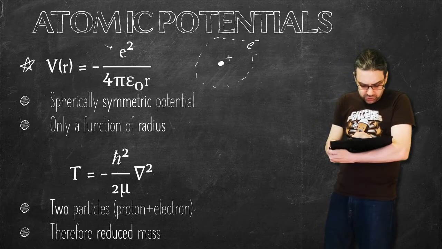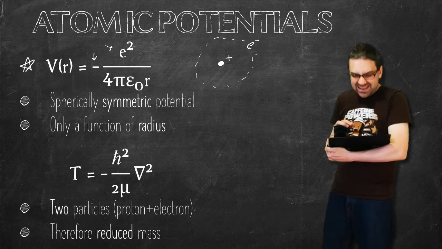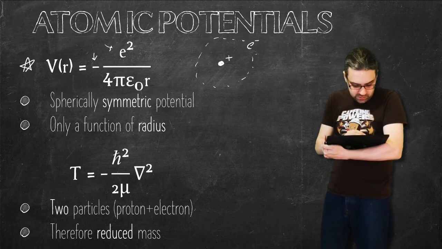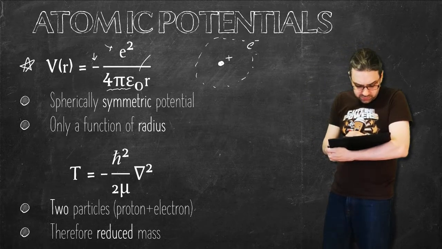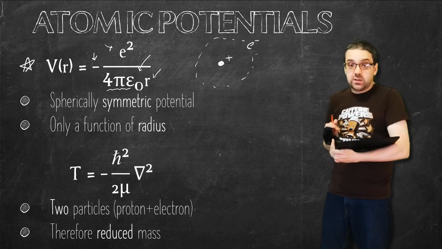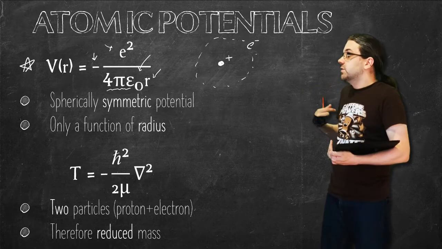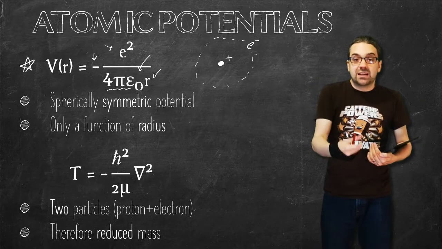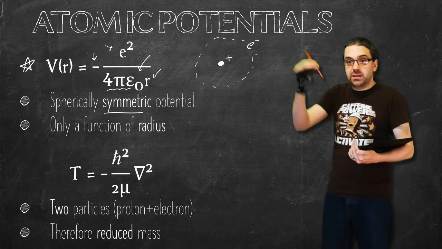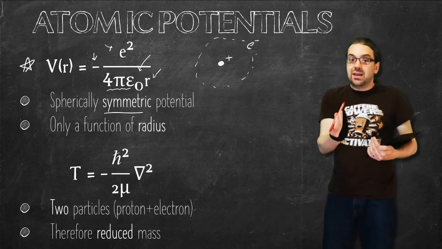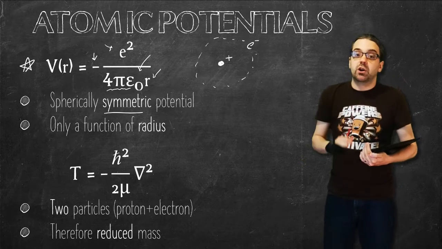We've got the charge of the electron and the nucleon. We also know that it must be negative because they're attractive. And then 4 pi for radial reasons, how much it permeates through the vacuum, and then the radius. Basically, the potential energy is only a function of the radius, or the distance the electron is from an atom. It is entirely spherically symmetric. You can come at the nucleus from this angle, that angle, that angle. Doesn't matter, you will feel the same charge, the same pull. The only variable here is radius.